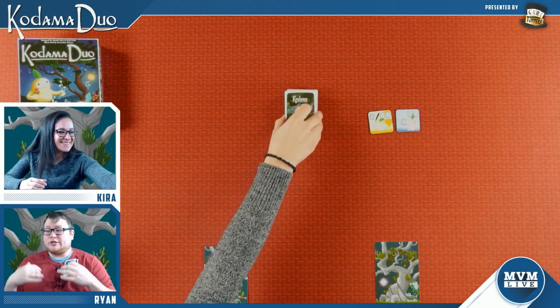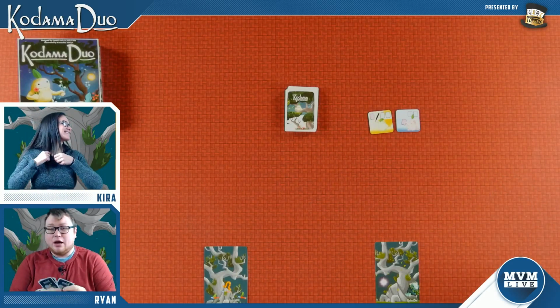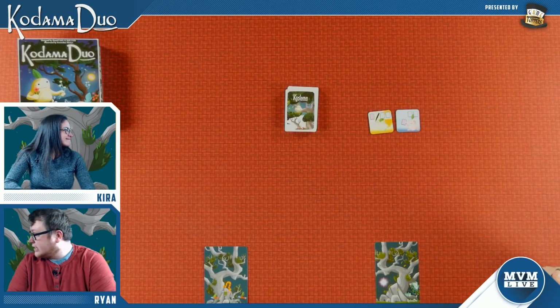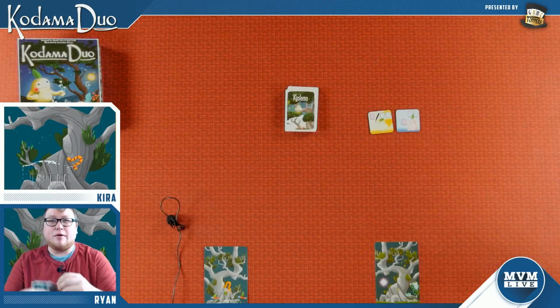So we're going to be dealt with at the start of the game 4 of these Kodama cards. And each of these Kodamas is going to score our tree in a different way. So not only are we trying to match these symbols from the top down to the bottom of the tree, we're also trying to get these bonus scoring cards. Now, normally we won't talk about what goes into these cards because I don't want to give away my strategy.